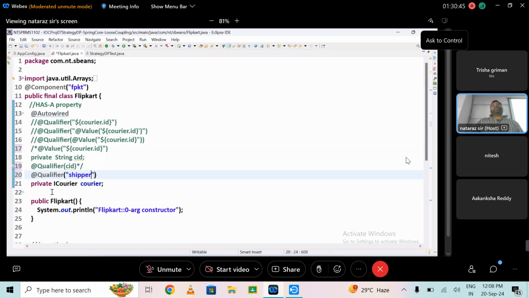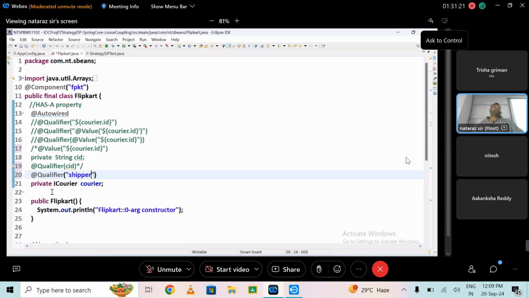But is there any dependent bean whose ID is shipper? Not there. But I am taking shipper by assuming it is going to be the alias name for all the dependent bean IDs. But how do we configure shipper as the alias name for the dynamically changing dependent bean ID?